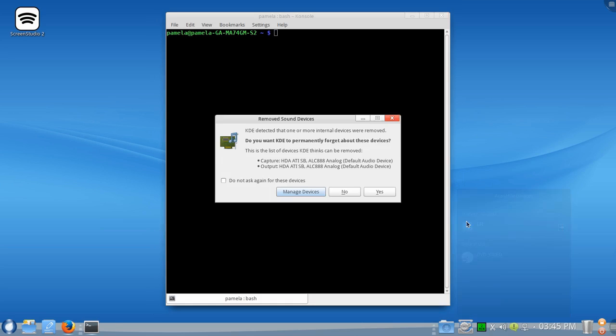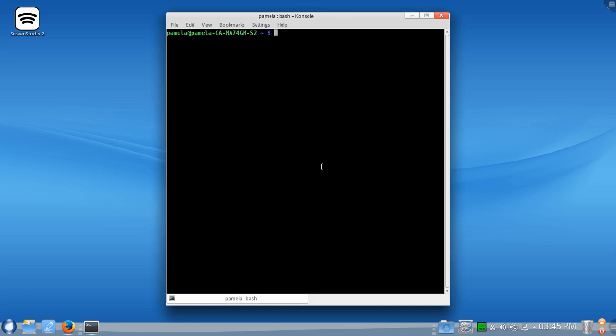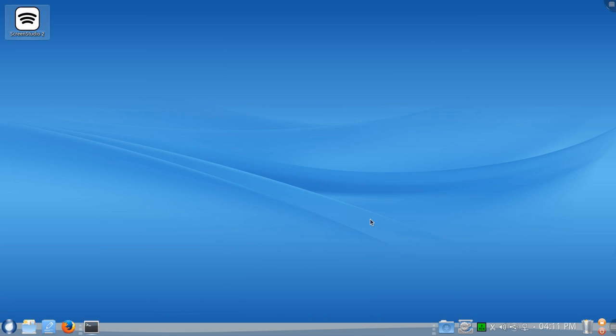Now the first thing to do, there you go, you see, okay, so our machine recognized the USB, and let's just check here and see if it's actually listed by running a command to check the block devices.